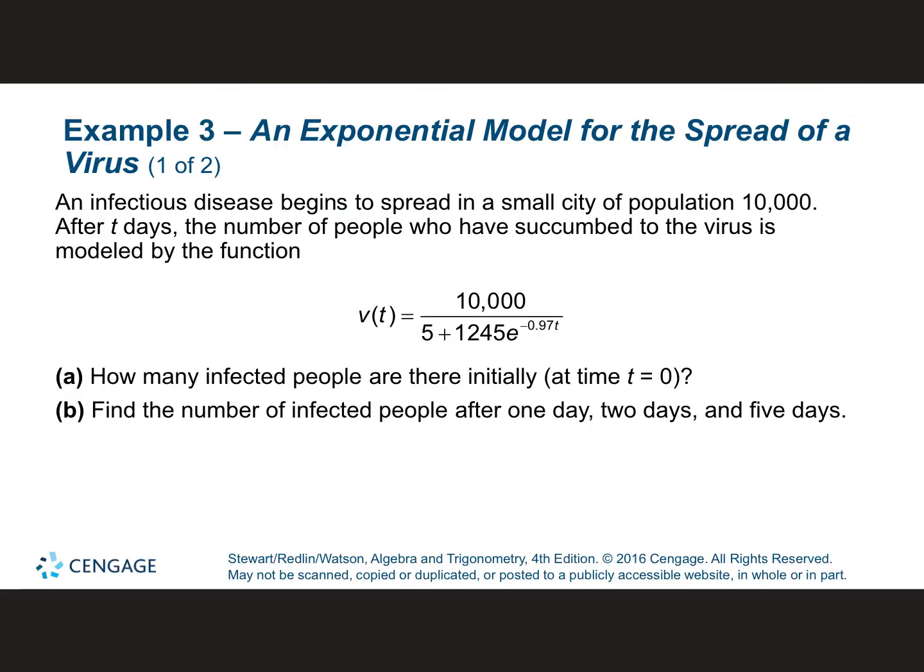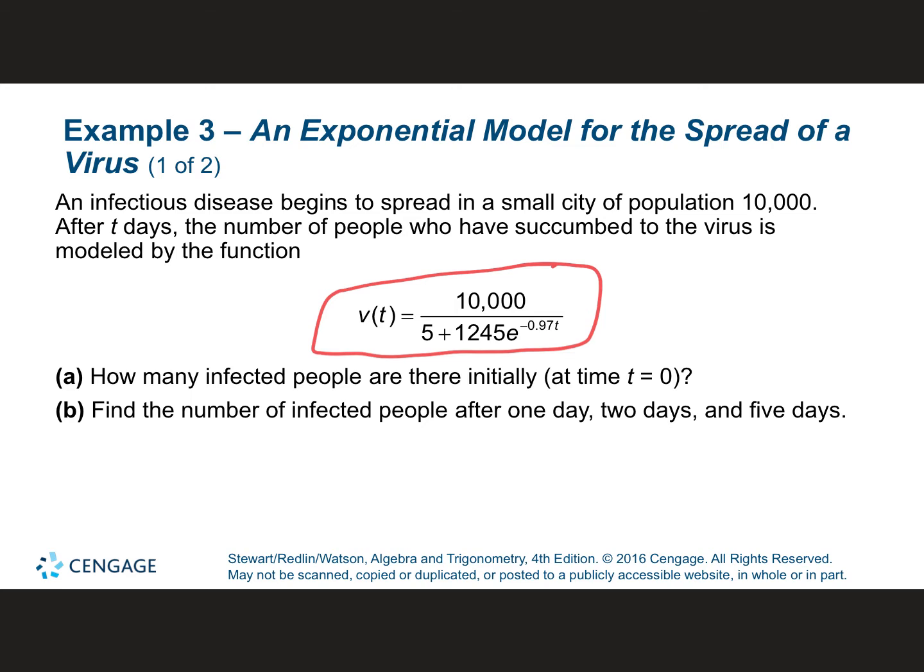All right, guys, I cannot impress upon you enough the importance of being able to use your calculator. This book, believe it or not, was written before COVID. So this word problem was just a fictitious word problem about an infectious disease that began to spread in a small city. Kind of creepy. But they will give you the equation. This is the equation here. And they're asking you 4 different questions here.